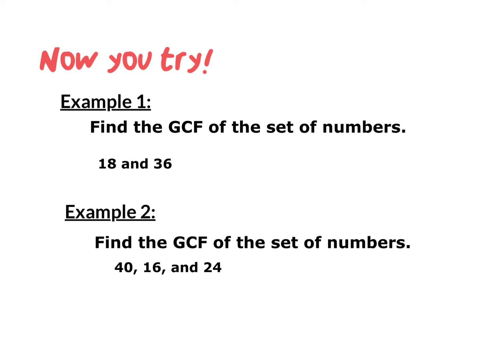So I'm just going to try for the first one that prime factorization technique, because remember you can use either one. So if I were to write the prime factorization of 18, basically if I break down 18, that's 2 times 9, that's 3 times 3. And the prime numbers there are 2 and 3. So that becomes 2 times 3 times 3 as a product of prime numbers.